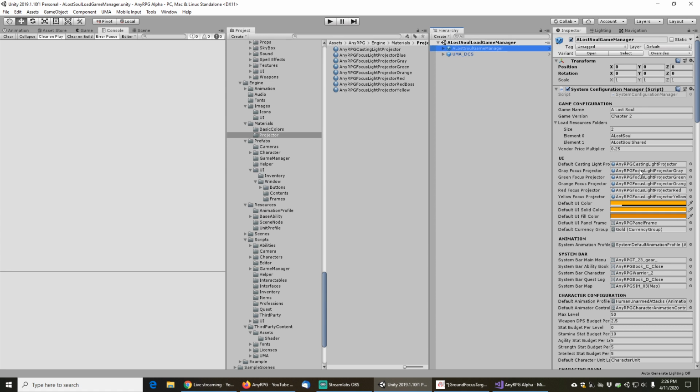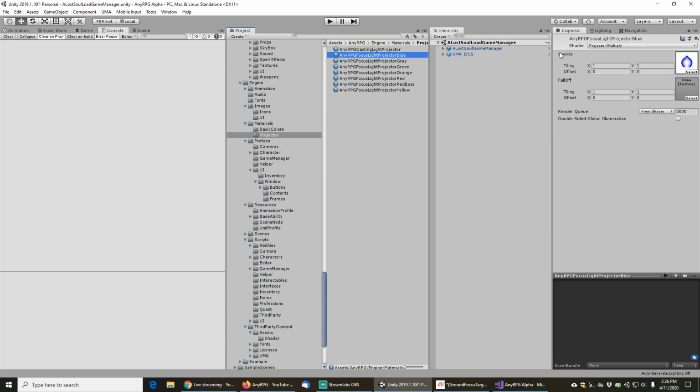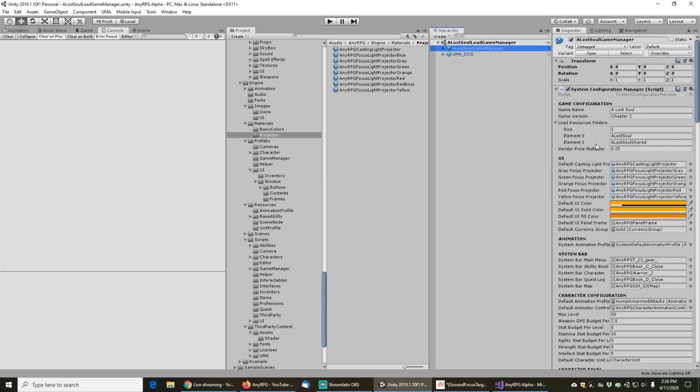It's a map of colors to projectors, because unfortunately, in order to actually get the projector to show on the ground, we can't specify the color up here because this projector light is just too weak and all the other lights in the scene override it till it becomes invisible. So because we're using projector multiply, that's why we actually had to make hard-coded versions of all of these little projector targets. So let's go ahead and do that. That's going to require a new class. It's going to be basically a map of colors to projector materials.